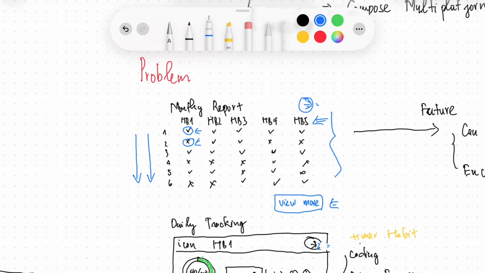And because we are building the app on mobile, it may be a little bit small for the user. The idea is maybe we will support landscape mode, and if the user wants to view more or view the full month, they can click on the view more button. Maybe we can add the button in here or in here, and when they click on it, they can view the full report for that month and for any previous month, etc.